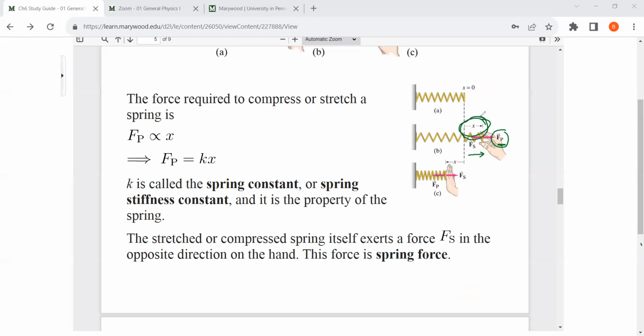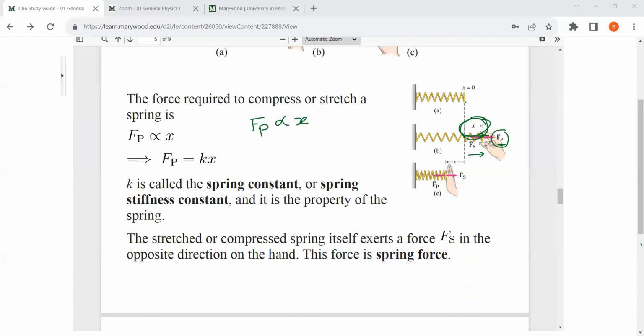We experimentally found that there is a relation between the applied force and the stretching amount, which we can also call displacement. From the equilibrium position to this position, we call that the displacement of this spring, and we found that the applied force is proportional to the displacement. What it means is, if the applied force is large, the displacement will also be large. If the applied force is small, the displacement will be small. The same thing holds for compression.